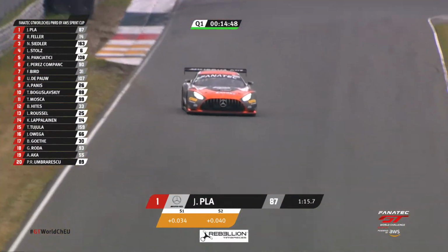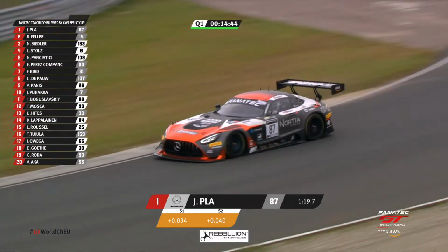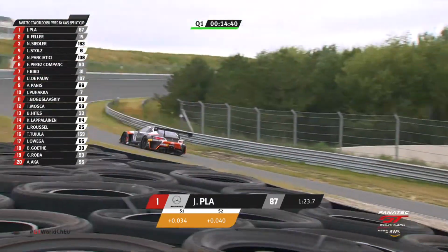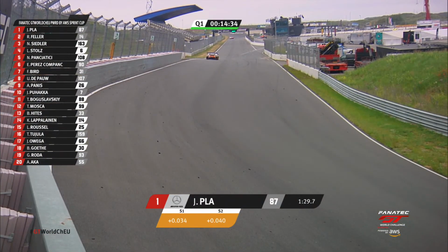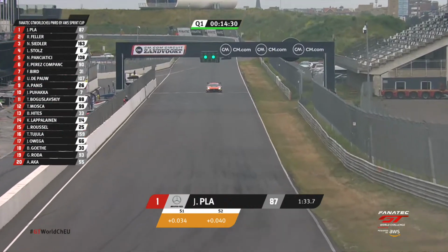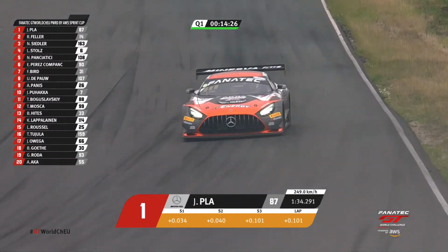Now this final sector, because this is coming on to the penultimate corner, the Kumo Bocht. Now, why has he got his wipers going? Is the rain at that part of the racetrack? It's hard to tell. Nothing showing in the camera lens. Have a look and see. Comes across the start-finish line. Will there be any further improvement? No, he stays the same, but it's only a tenth of a second down.